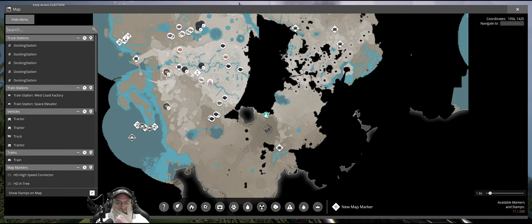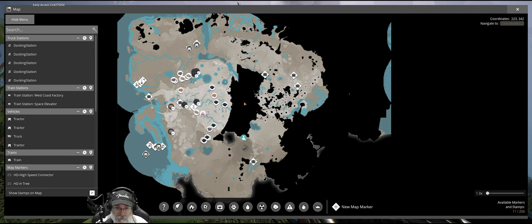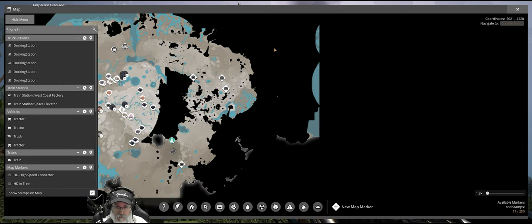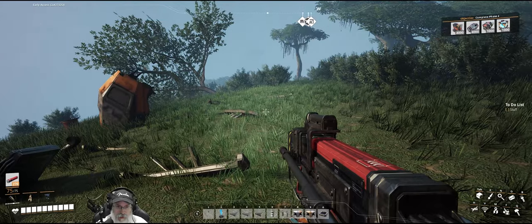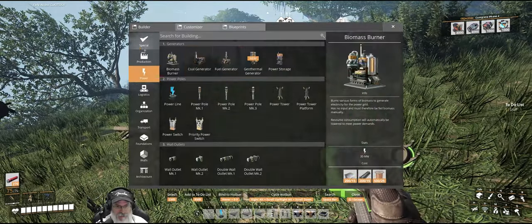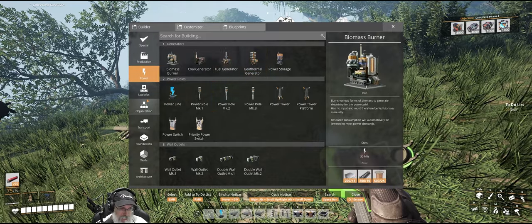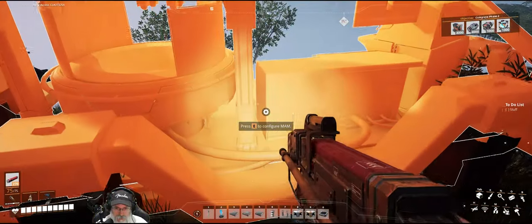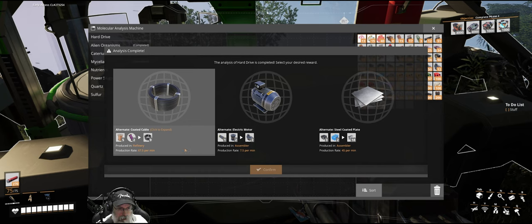Okay, so let's see here. We have this area to explore. And then we have the far eastern, which most of this over here is the desert, to explore as well. Did I already get the message that our hard drive was finished? Oh, I should be looking for that stuff too. I don't remember if I did or not. So let's see. Yeah, I did.